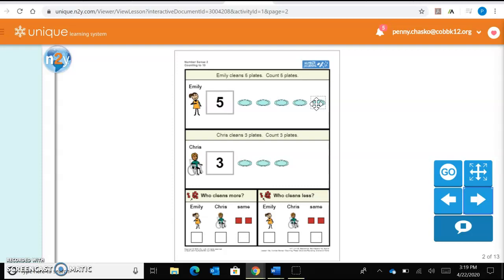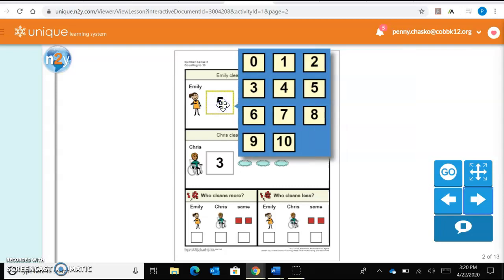So I would go ahead and have 2 number 5s written on a piece of paper, or you can cut the piece of paper into smaller pieces, sort of like note cards if you didn't have note cards at home. And you're going to say, how many plates did Emily clean? How many? Did she clean 5 or 5? I would hold up 2. Which one? Which one did Emily count? Whichever one they reach for, which again is going to be the correct answer in both hands, the 5 and the 5, whichever one they reach for is going to be the correct answer. And you'll say, yes, that's right, 5. Emily cleans 5 plates. Then you're going to go on the computer and you're going to click the number 5 to signify that they found the right answer.